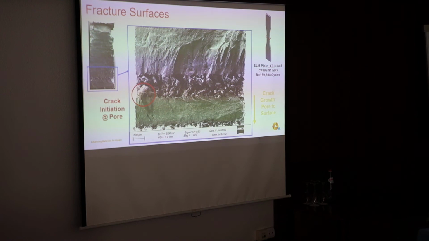Once again here we can see that crack initiation does not always occur from the surface and is instead dictated by the dominant stress concentration feature. In this example we can see that the crack initiation here in phase 1 begins at the pore and comes out towards the surface.